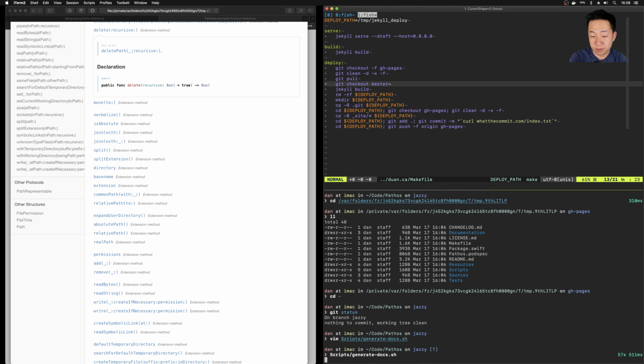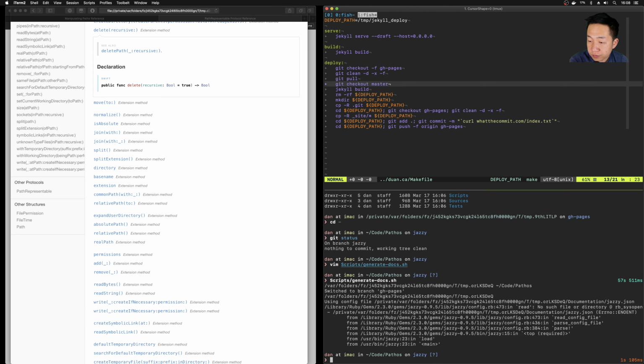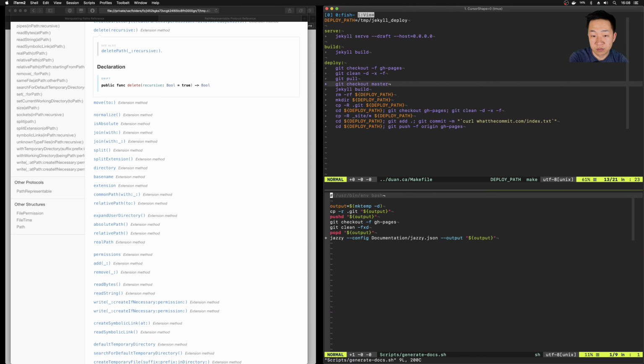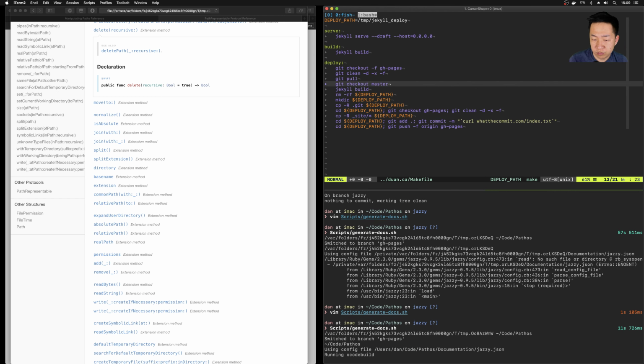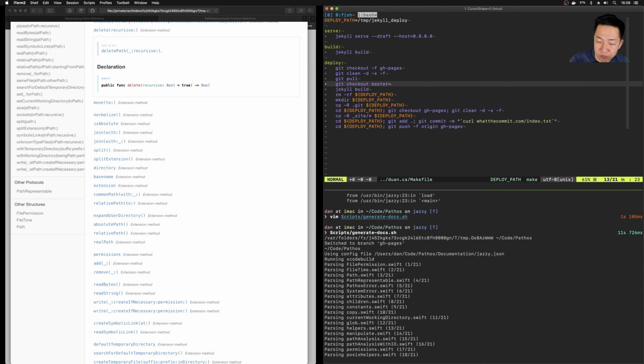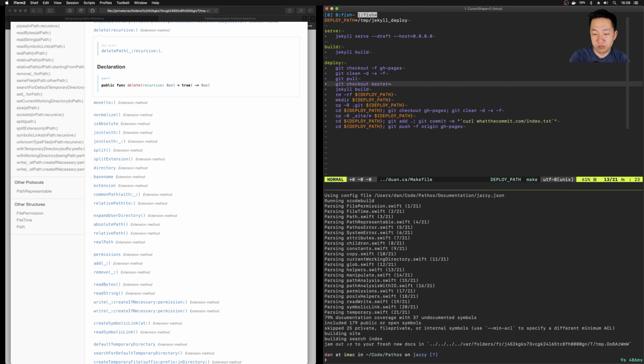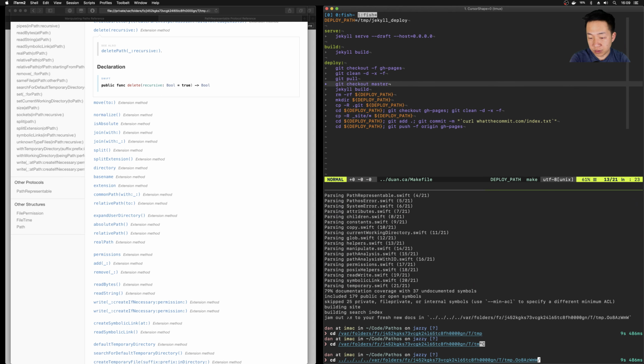Let's try that. All right, Jazzy hopefully told us the path that we need to go inspect.